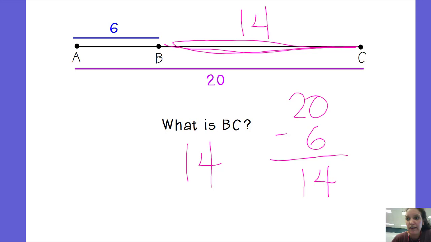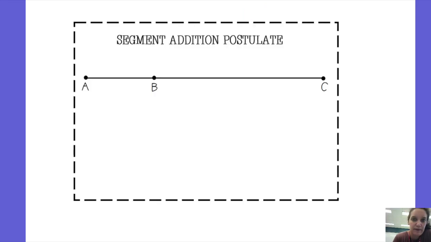So on your little square that's on colored paper, this is what you're going to glue into your interactive notebook. The Segment Addition Postulate—postulate is essentially a fancy math word for a rule, a geometry rule. So in your notebook we're going to call AB, you can take one color, this is part one. Then we're going to take another color, BC, this is part two.